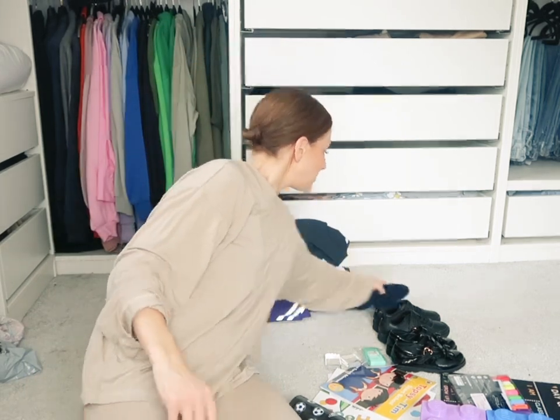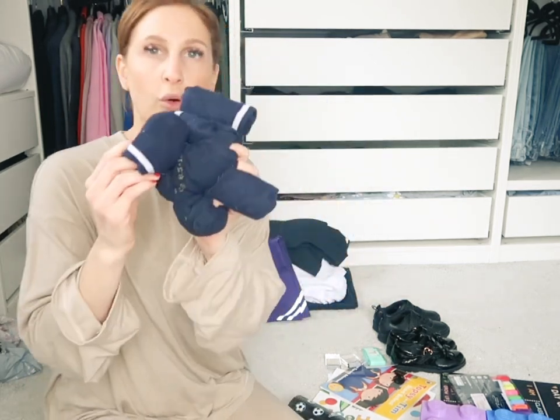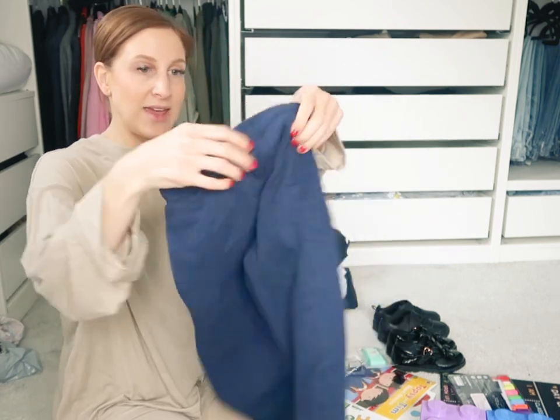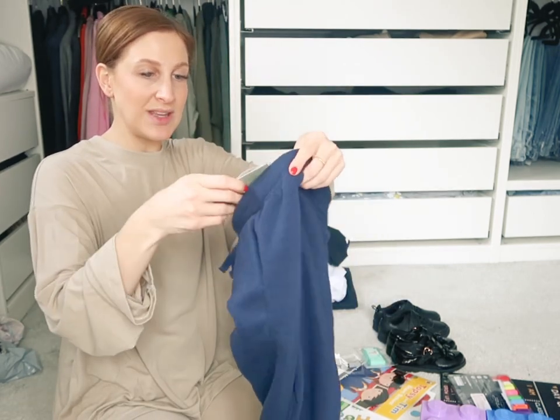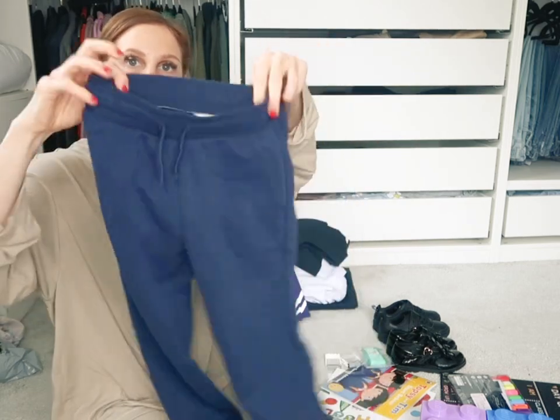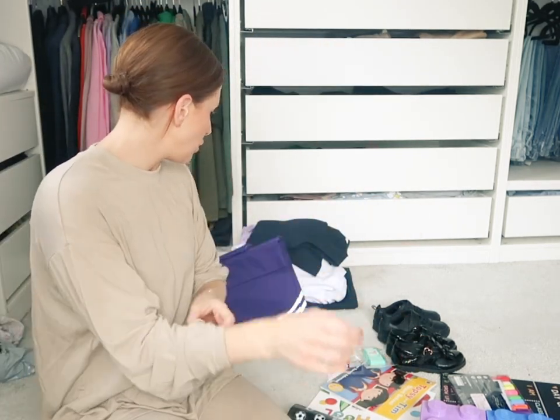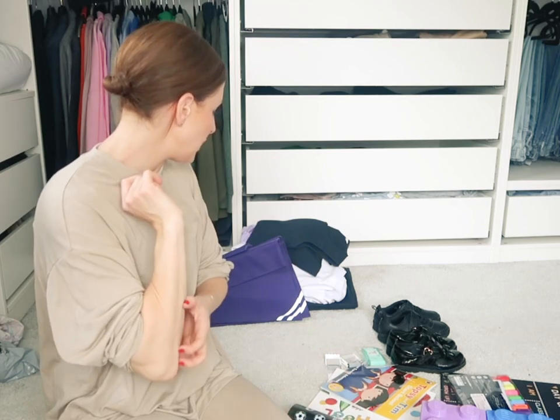I also went M&S for his socks. His shorts are yet to arrive - that's how unorganised I am. For PE, they just need navy tracksuit bottoms, so I didn't get them from the school shop - I just got them from H&M. And that's all I can show you for Blake because the rest is logoed.